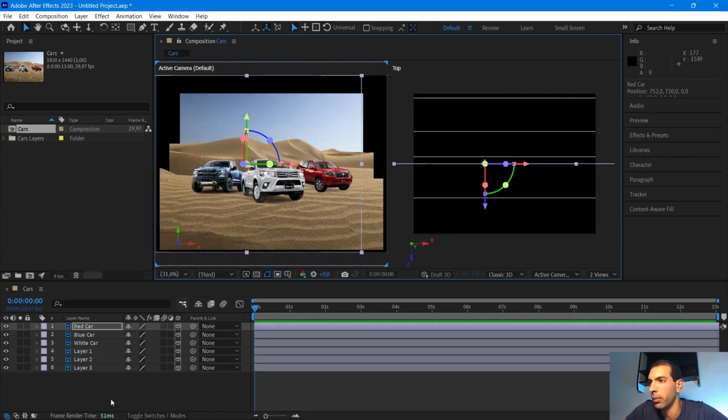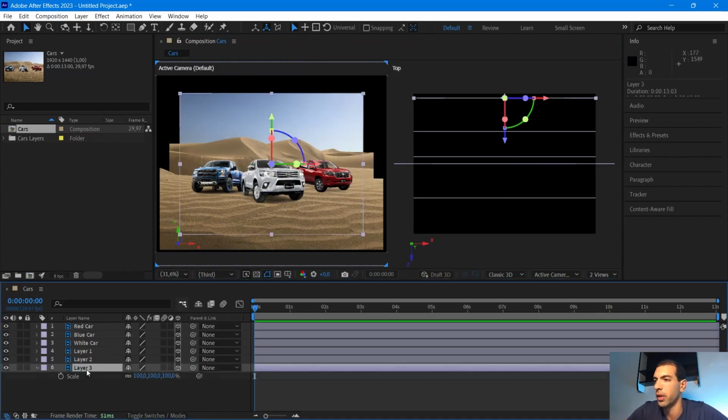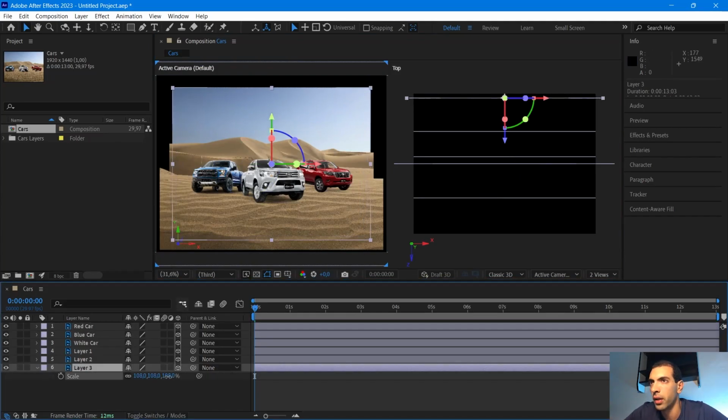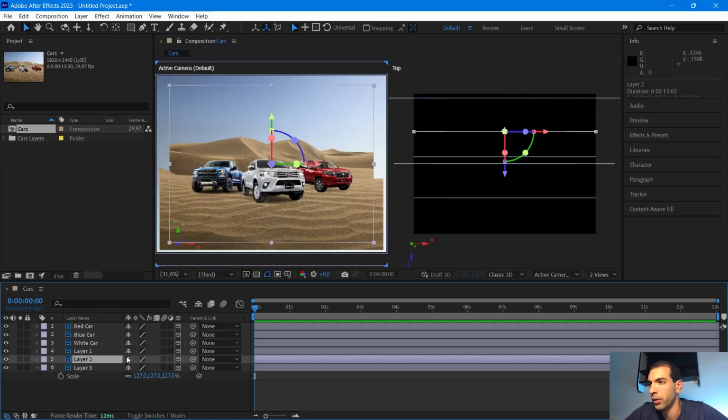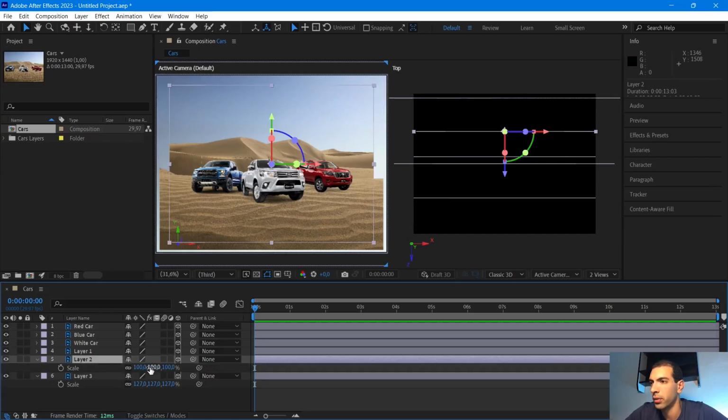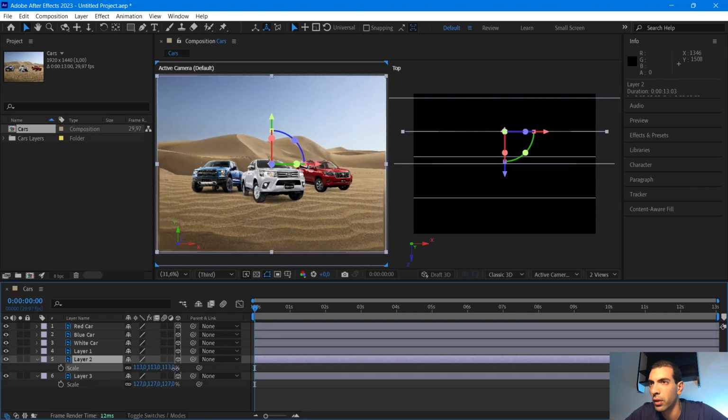Now I'm gonna scale up layer 3, press S. I scale up layer 3 until it becomes bigger than the composition. Layer 2, S. I'm gonna scale this up as well, like this.